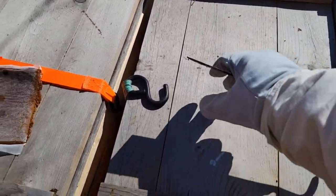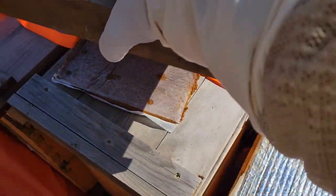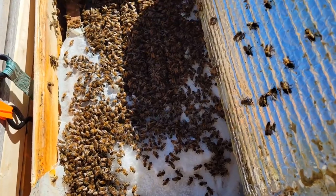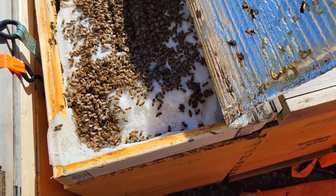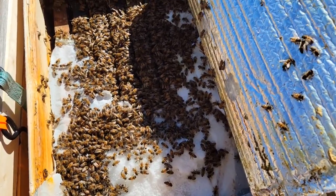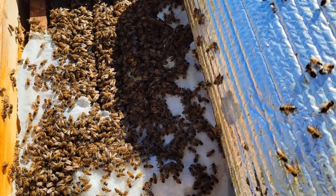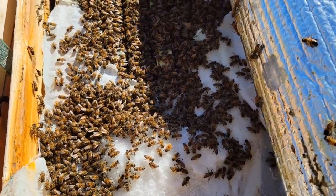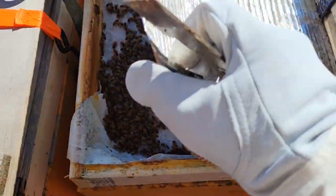The next one is kind of the same thing. This hive here I'm gonna have to come back when my hands aren't full, but they've eaten pretty much all the sugar so I'm gonna have to add some on them and then add a pollen patty. There's a really good close cluster of bees right there — looks nice and healthy. Hard to see down in there to see their stores but we'll add some sugar.